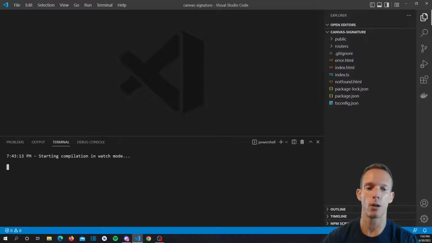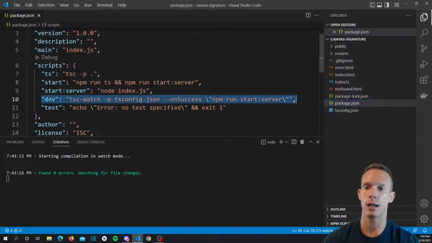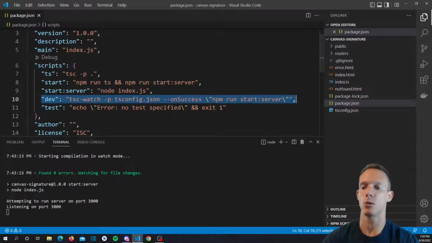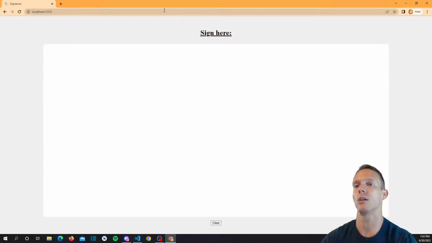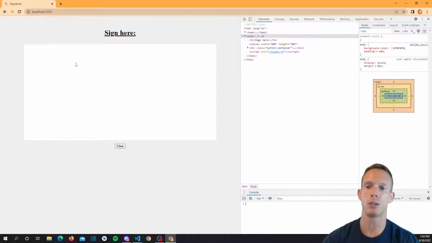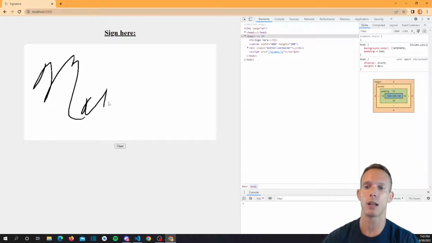And so we're ready to go ahead and do npm run dev, which is the actual run script that we've defined in our package.json. And it's going to run a server on port 3000. So we can go ahead and pop open a web browser and go to localhost 3000. So we have our application up. I'm going to open up Chrome's DevTools, and you can see that it works, as designed.